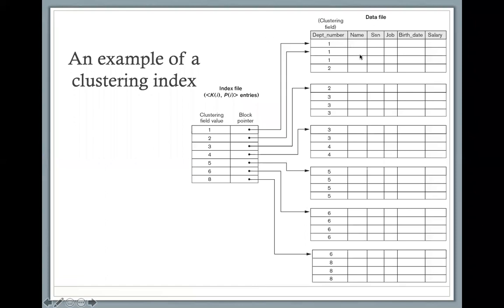This is not the primary key of the table. Yeah, it's just a field on which I ordered the file physically. I can order the file physically on any attribute I want. Okay, so it's not the primary key. No, it's just a field on which I ordered the file physically. So in this case it's a non-unique field or a non-key field. Is it clear now? It's not the primary key. Explain what, Crystal? Can you be more specific?